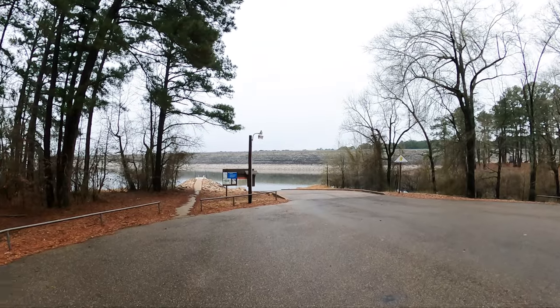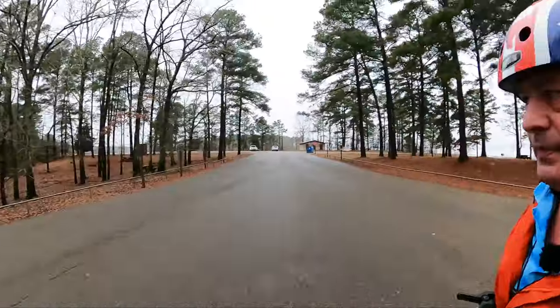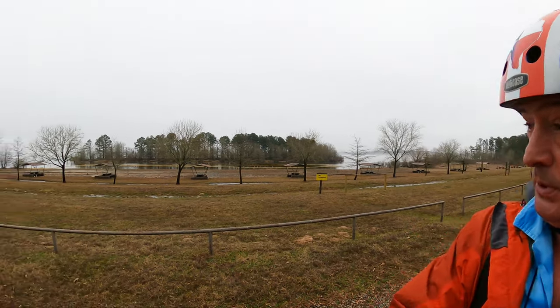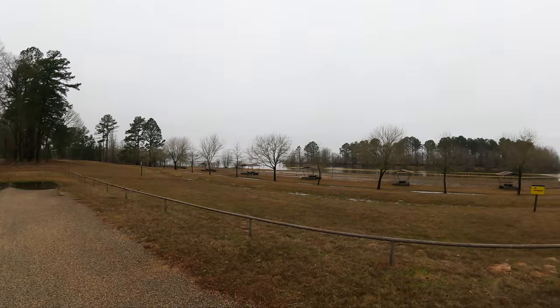Stay tuned. So Lake of the Pines is definitely a boater friendly lake. As you can see, there's another boat ramp with a courtesy dock. This is at the Lakeside day use area. All right, let's go see some more stuff. They have two swim areas at the Lakeside day use area, Lake of the Pines. And this one is a little bigger. I guess you could actually swim out to the island. Cool. Let's go see some more stuff.